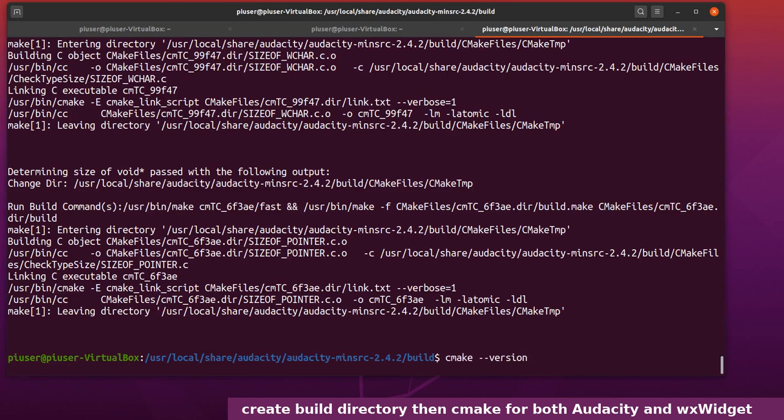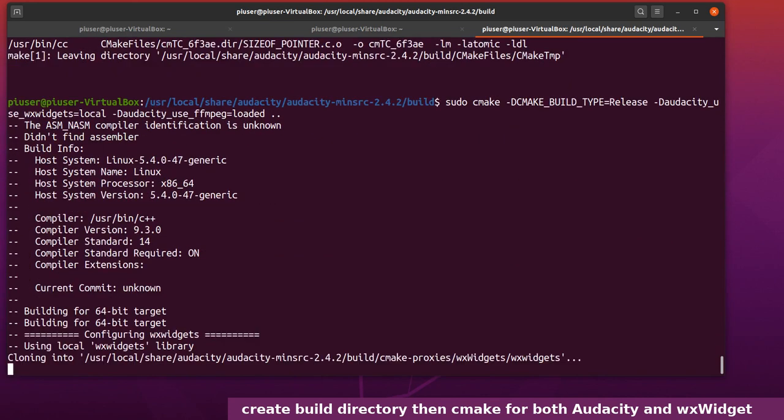Okay, I think I know what I've done: wxWidgets is lowercase rather than uppercase. It's all lowercase. So now let's give that a try. Okay, so yeah, that was the issue just then.